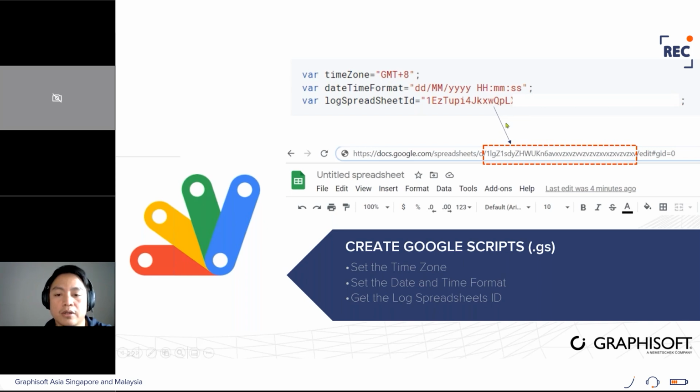This is optional, but of course you need to have the timestamp, so you need this one. Then the most important part is the log spreadsheet ID. This is basically your kind of GUID for your Excel sheets. You need to copy paste this later as well.